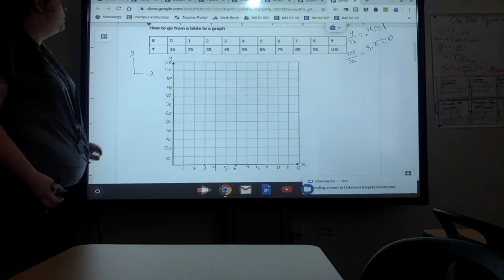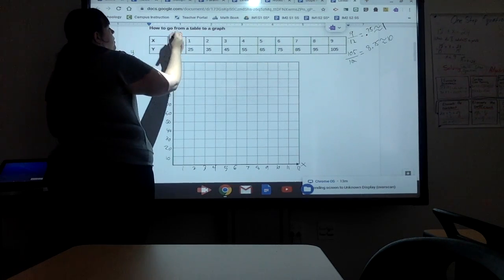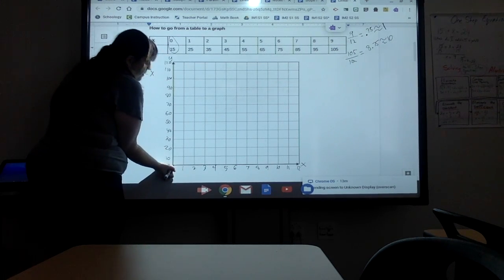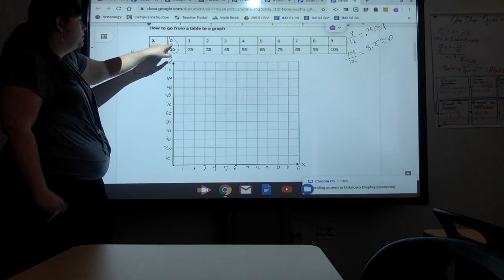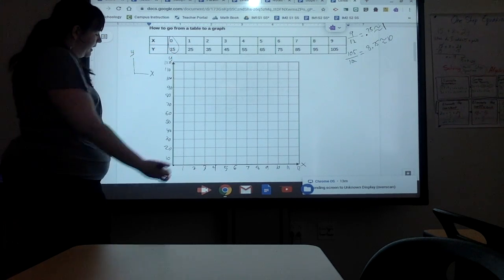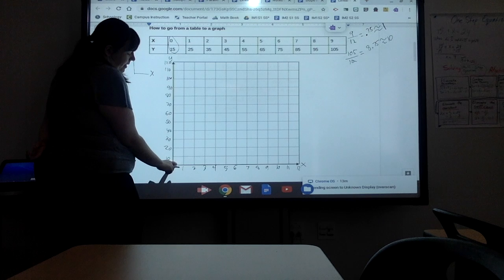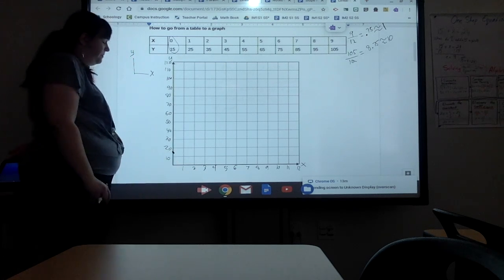So to plot this point, 0, 15, what that means, this is 1 point right there. What that means is from my middle, my 0, 0 right here, my x is 0. I'm not going to go left or right at all. But the y is 15, meaning I'm going to go up 15. So this isn't a real point. This was just my 0, 0. But my first point is at 0. It's up at 15, which is about halfway between 10 and 20. You just have to take a good guess.